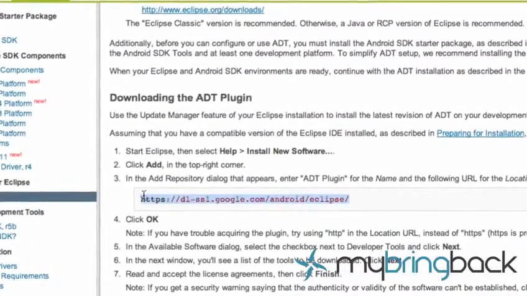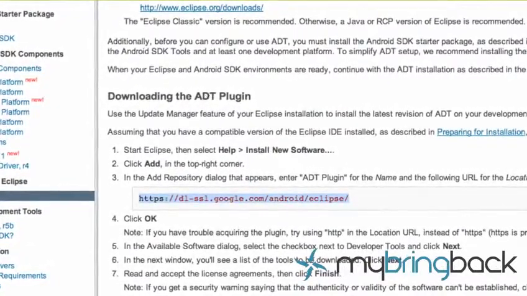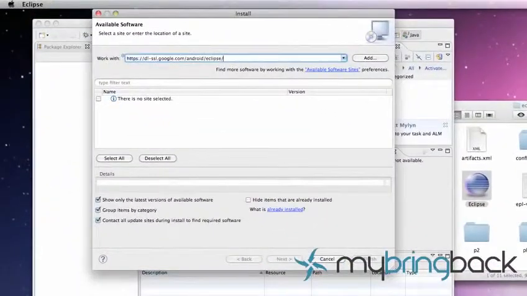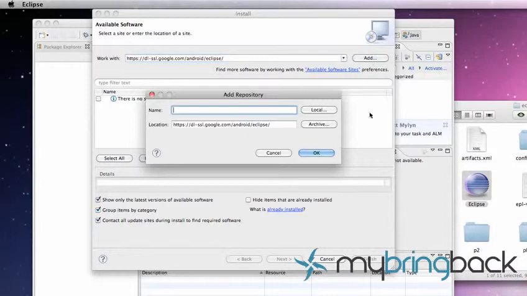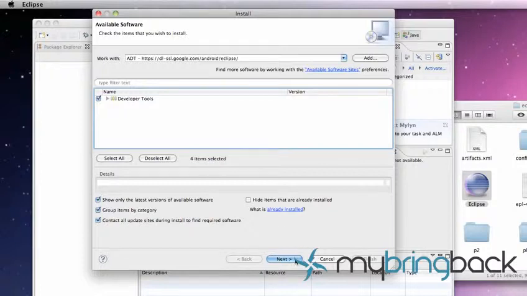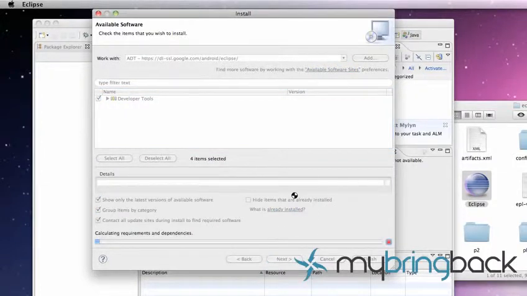Right here, downloading the ADT plugin. We're just going to hit Control C to copy, and then we're going to go back to Eclipse, Control V, and hit Add, and label it whatever. I'm just going to say ADT. It's going to take a few seconds here, and basically we're just going to install the developer tools that we need for Android development.